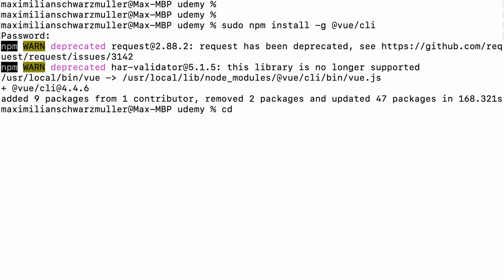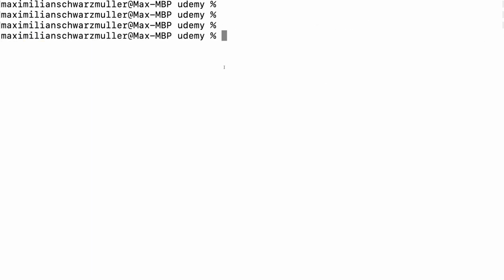In case you're not sure about that, make sure you pick up some terminal or command prompt basics. Now, once you found that place on your system, so the path where you want to create a new project, for me it's in the Udemy folder somewhere on my system, you can run Vue create to create a new project folder and a new Vue app therefore in that place, and then pick any name of your choice. I'm going to name this vue-first-app with dashes between the words, but the name is up to you.